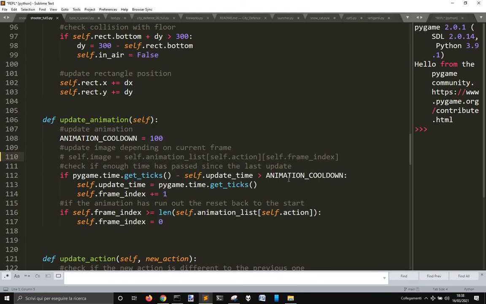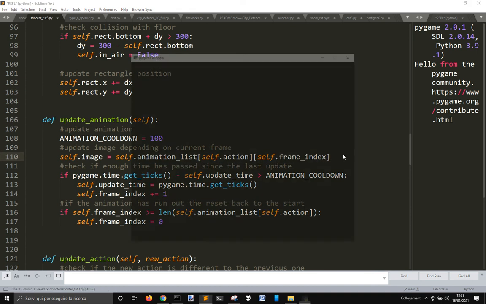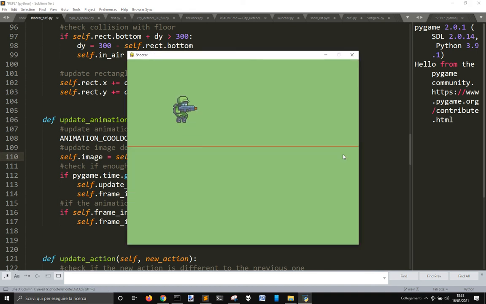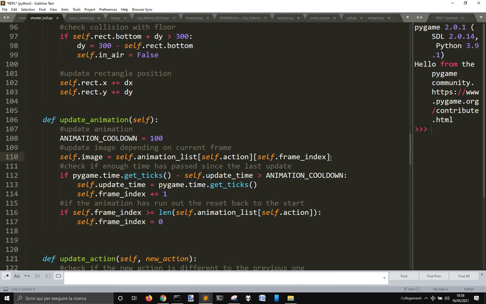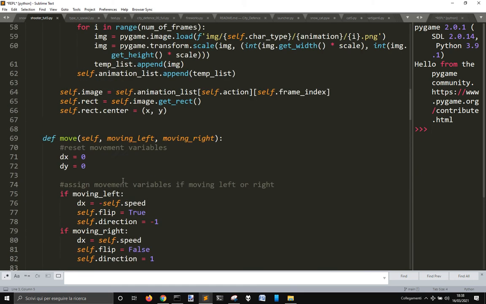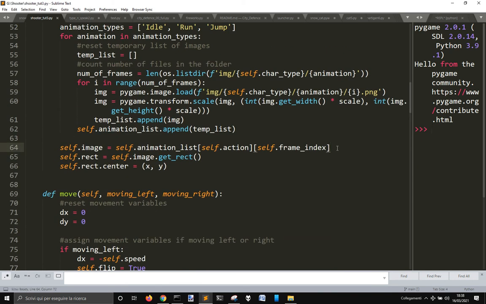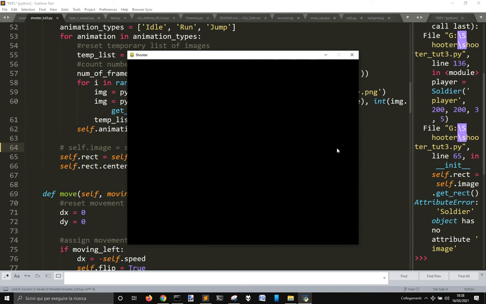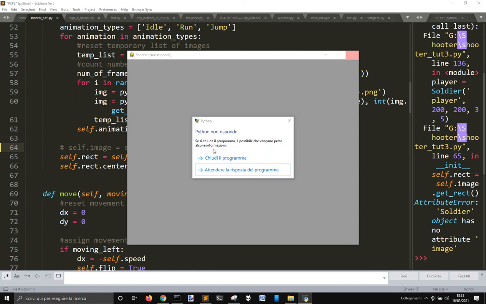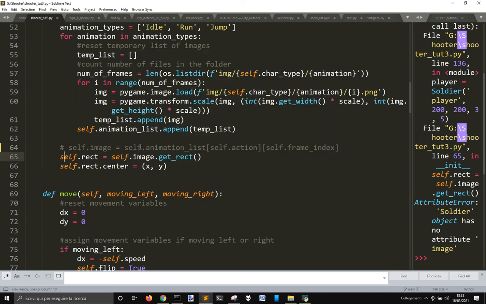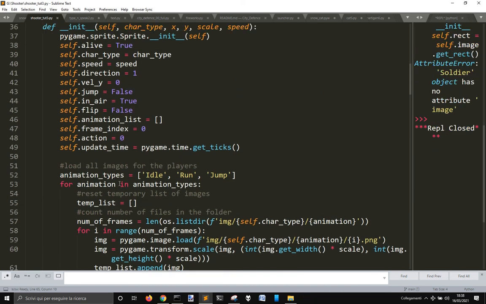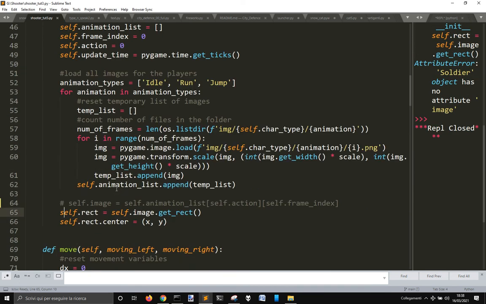And so if instead you see now that it's animated. Let me see what happens if, okay, we don't have the attribute image, because it is created here.